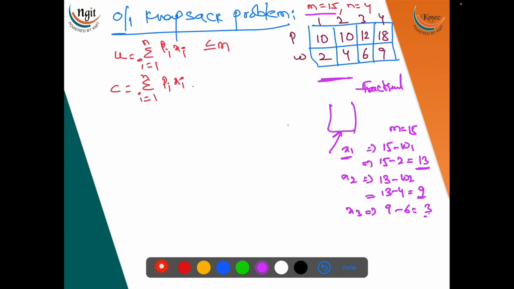Now to place with this 3 kgs of weight, you will be looking at the x4 item, correct? Because you have only 4 items in the problem. So you are done with x1, x2, x3. These are already available inside the bag. To place the x4 item, normally we would take only 3 kgs out of 18. But this 0/1 knapsack problem using the branch and bound approach will not take fractional parts of weights. So that is what we have to focus on.